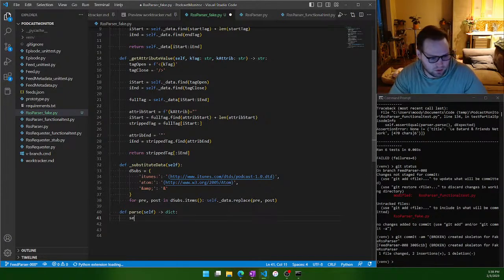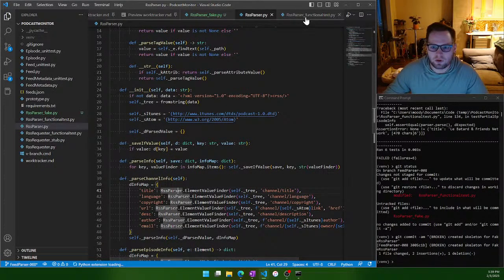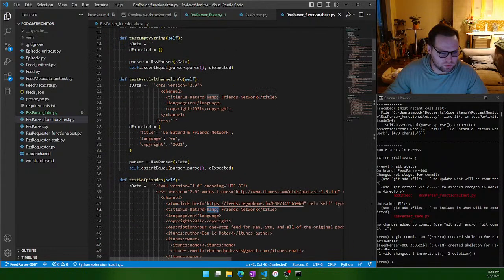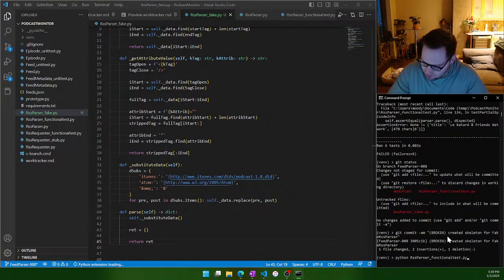So here we're going to call self dot substitute data, and then now this is where we need, so we have partial title language. All right, so we have return equals this. Return that. All right, so we should pass the first test.